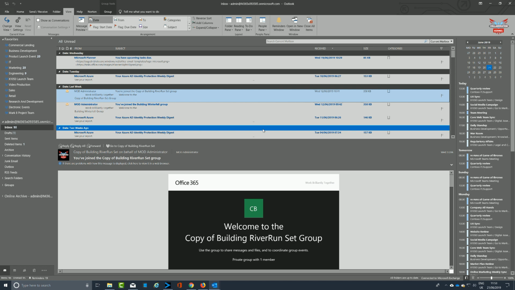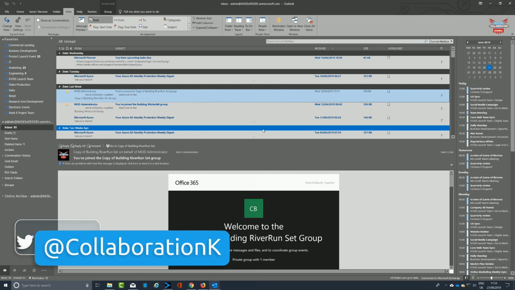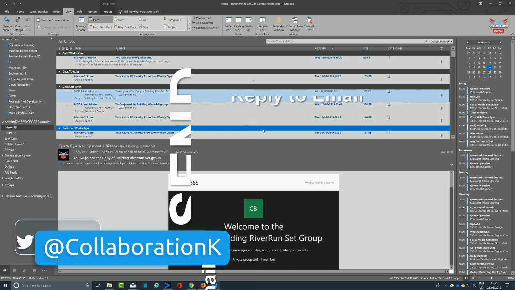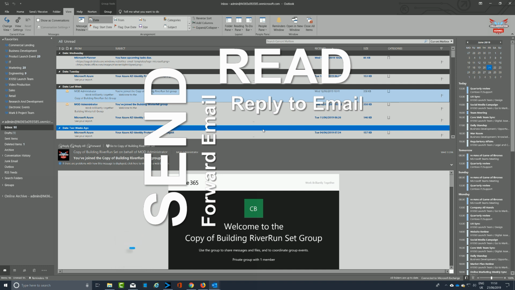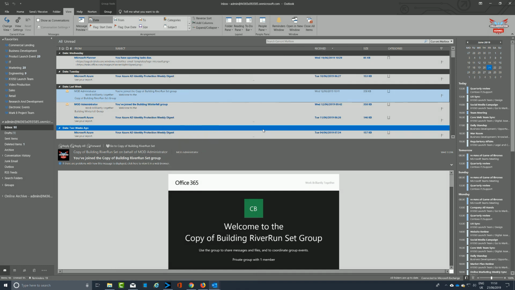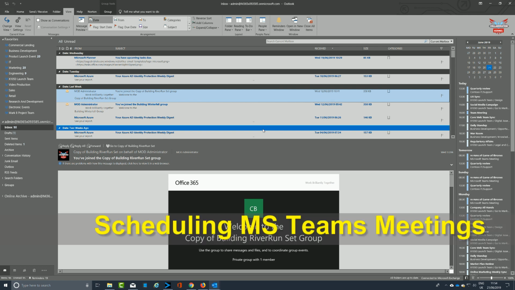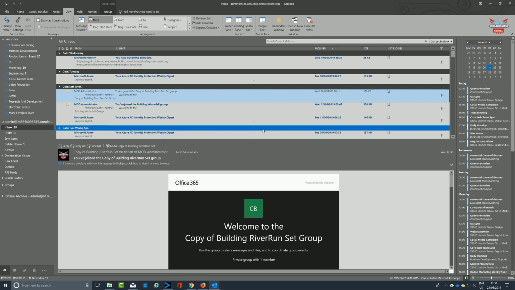You might be using the Lotus products, for example. However, it all remains the same in functionality. You can send email, you can reply to email, you can send mail to distribution lists or individuals. And now with APIs, you can plug in and access and even make calls from Outlook. But we're not here to talk about the functionality of Outlook. What we're here to talk about is scheduling Microsoft Teams meetings from this particular Outlook client.